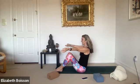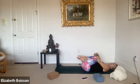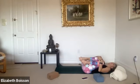Arms are out on either side of your knees. Inhale first. Exhale inch by inch, vertebra by vertebra down to the mat. And when you get there, draw those knees in for a much deserved hug. Rock back and forth.